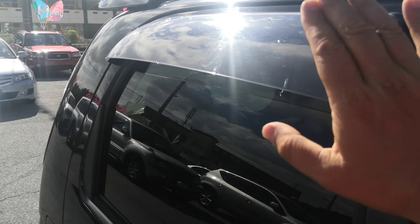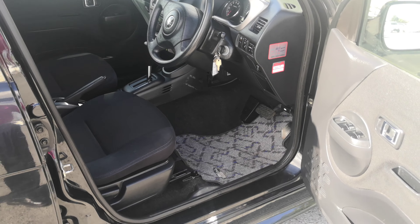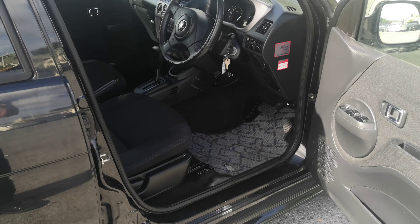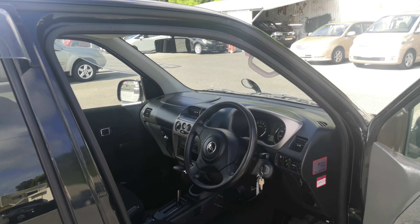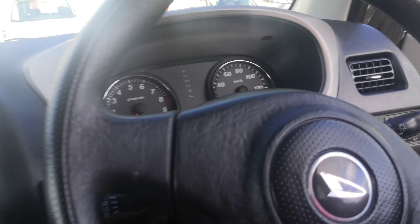Before we go inside, I always like showing the rain guards. Rain guards will allow you to roll your windows down a little bit. If it rains, it's not going to get wet inside — but more importantly, it gives you that cross ventilation to get that extremely hot air out. And always get yourself a good windshield visor. Let's jump on in and start this beast.